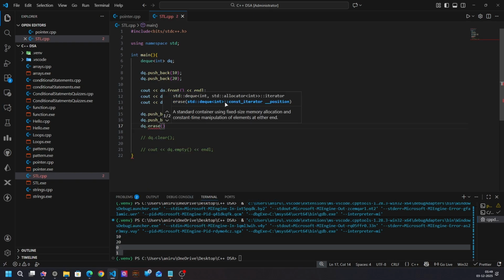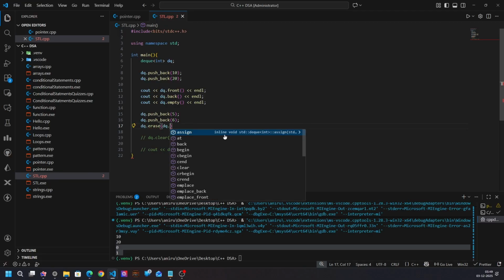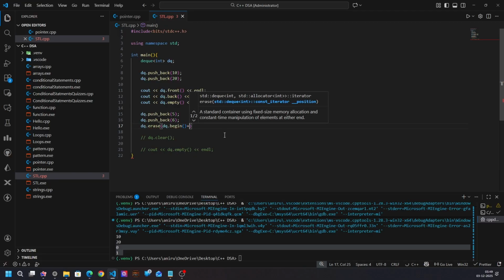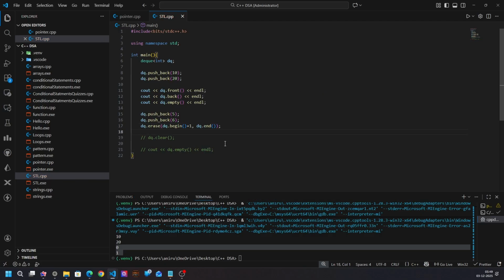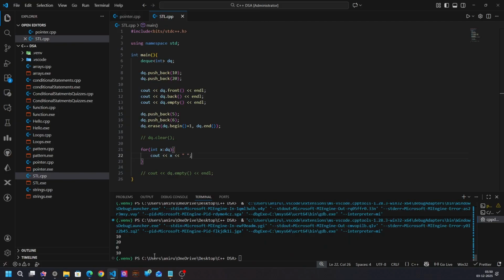Okay, let's say I want to erase from deque.begin plus first index, and then deque.end. Okay, let's remove from first index to the end, and also let's print int x in deque. Okay, let's try to run it. Here you can see it is only printing 10, because from first index to the end we removed everything.